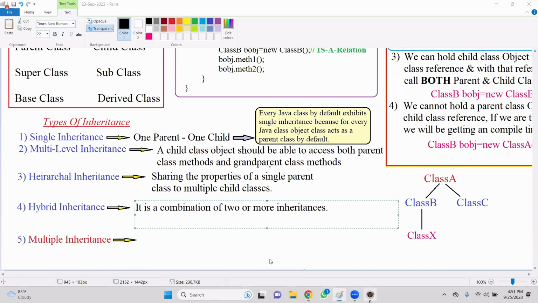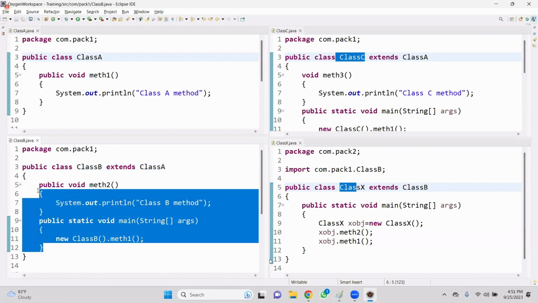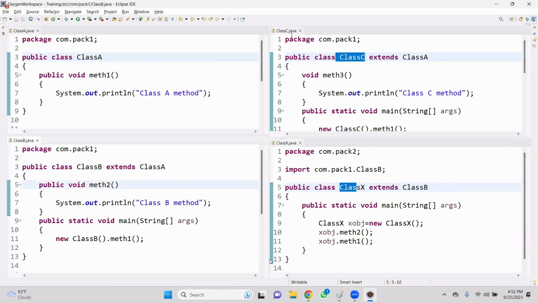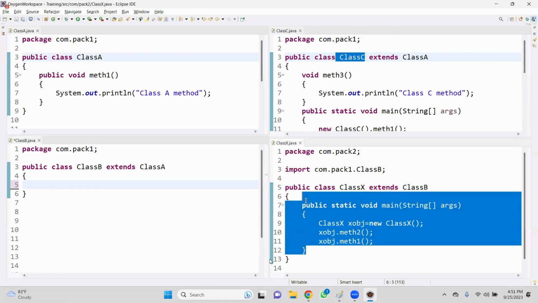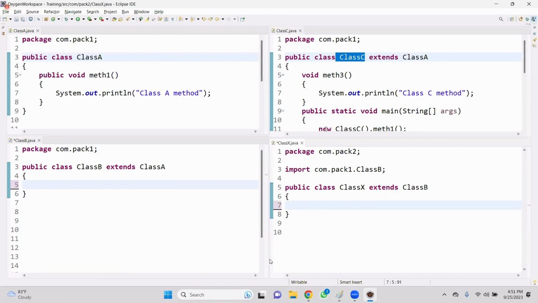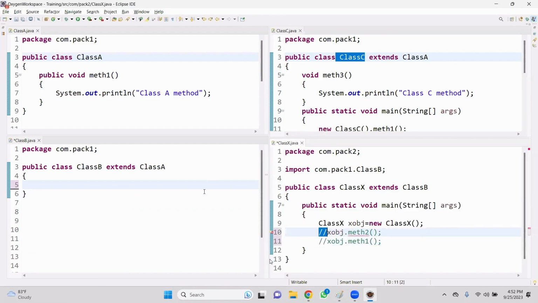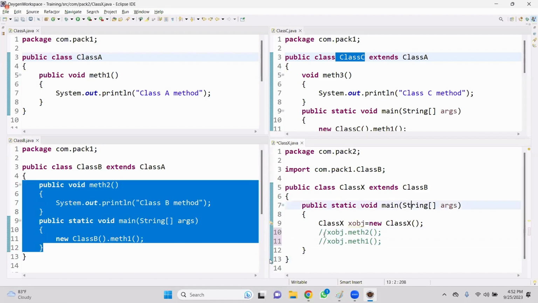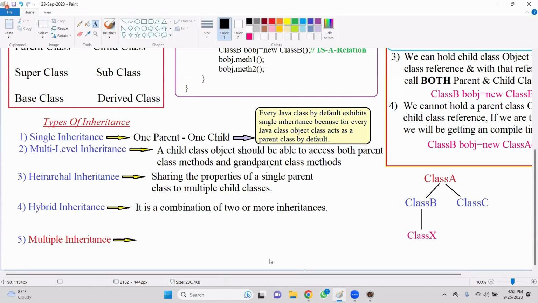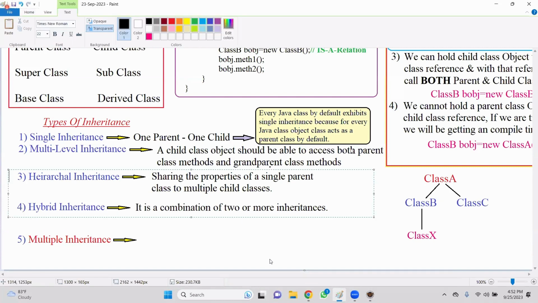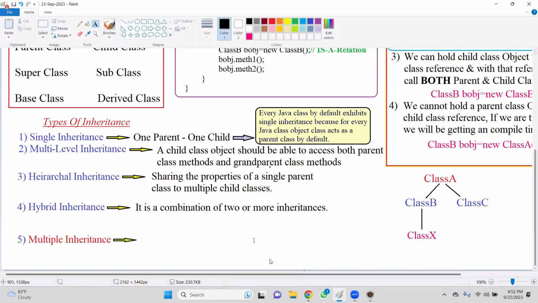Right. Here, I'm going to remove all this. Let me remove this. Do one thing, guys. Hang on. I want you to please have these points. On Saturday, you have written up to multi-level inheritance, right? So please have these 2 points and have those programs also. Please first write these 2 points. After that, I'm going to remove it.